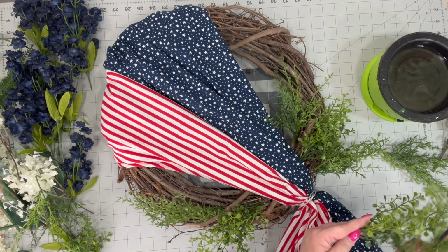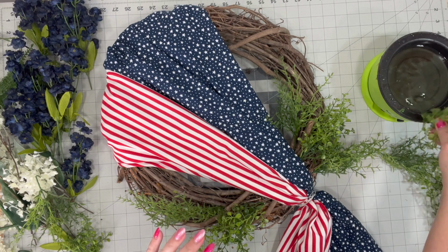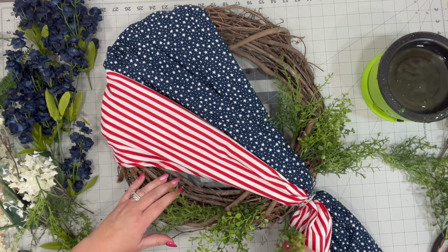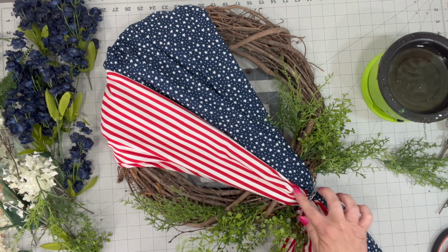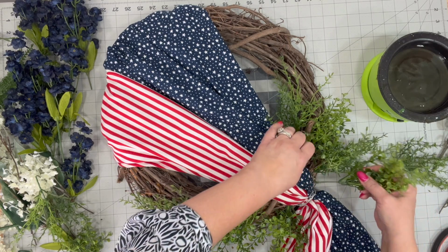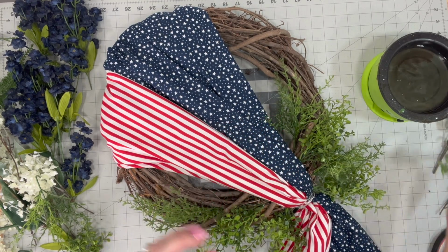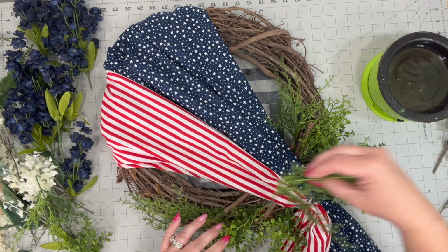So you're gonna put as much or as little as you want, and you're gonna make it your own. So I'm gonna keep it pretty close to that center. I want it to come down there, but I don't wanna put it on top because we don't want any of that glue showing. That's why grapevine wreaths are really a great thing to have for these types of wreaths.